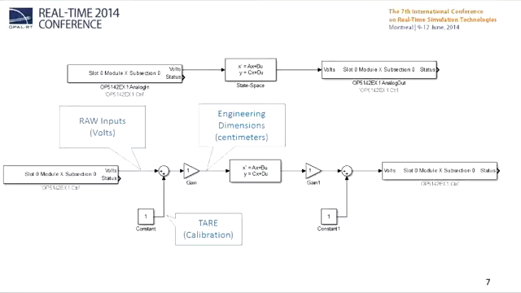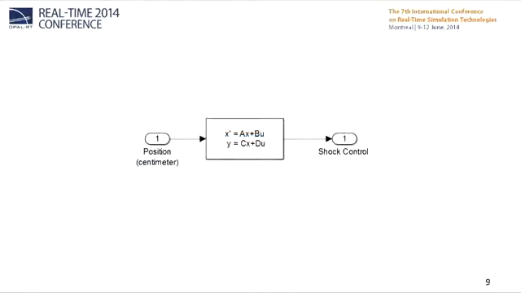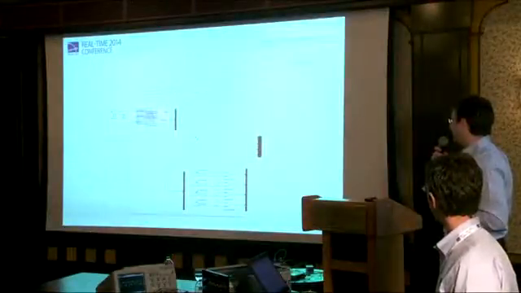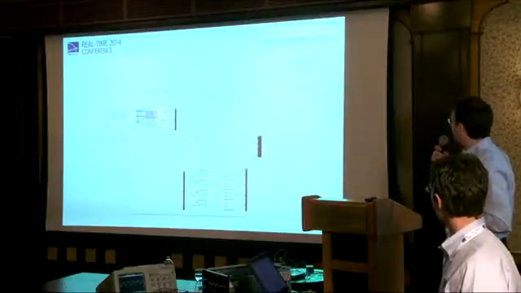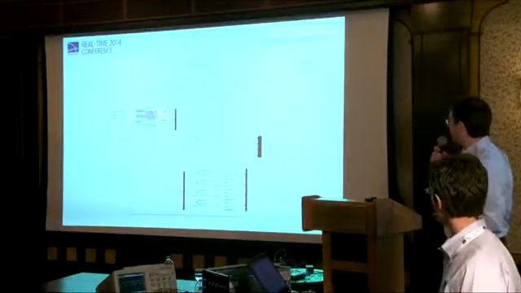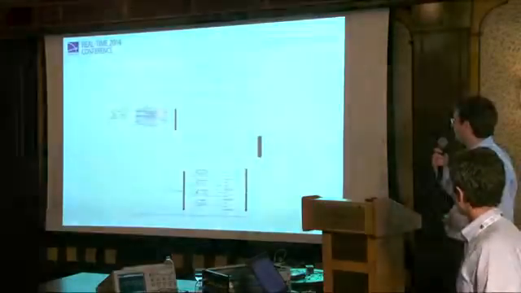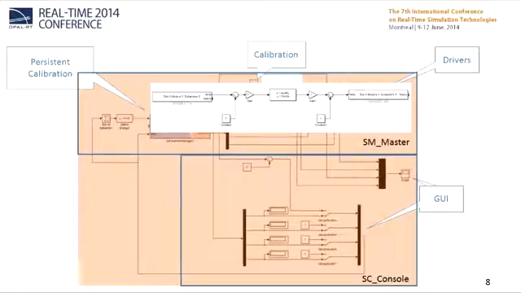But even then, that's not enough to have an actual functioning simulator. We need to add more stuff to this. So in that specific case, this is what the actual end model will look like in Simulink once everything is said and done. We have our drivers that are being used for IOs. We have our calibrations that are there. Of course, the calibration, we want it to be persistent. We don't want to have to calibrate from scratch for every simulation. So we'll be adding persistence to the calibration through our parameter manager, which is one of the blocks in our block library that allows for that feature.